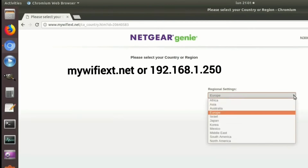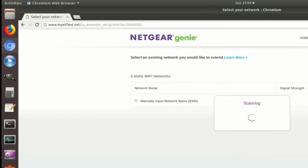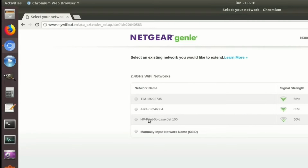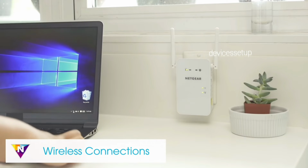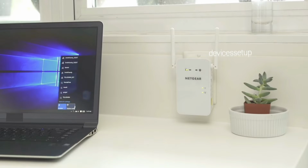192.168.1.250. On the setup page, follow the on-screen instructions and then it will ask you to choose the network name that you want to extend. So here, it is simply asking you to select your router's network SSID that you want to extend. Next, you need to put its password for confirmation and just save the settings.